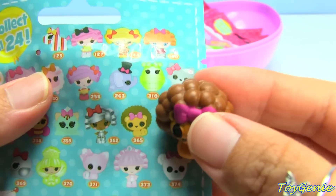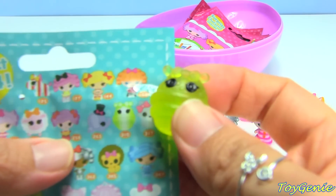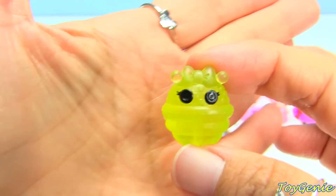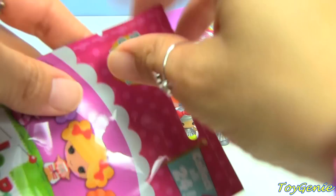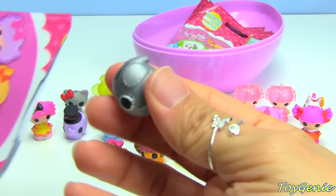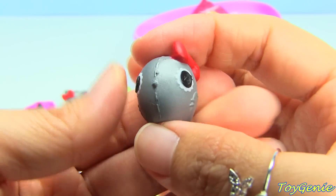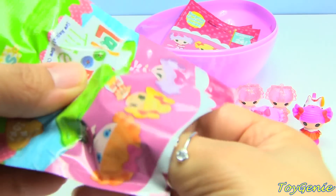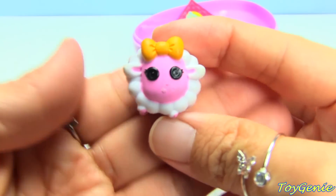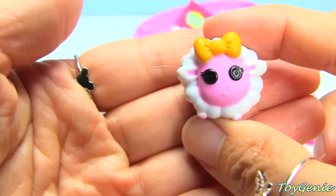We got a lion - this lion looks funny, look at the little whiskers! This one is number 365. Oh we got the bee - oh that is awesome, number 310 - this one is really pretty, look at it, it's like see-through, totally cool. And we have the metallic bird, number 369. Oh, and we have a lamb - how cute - number 230. This one is really cute.